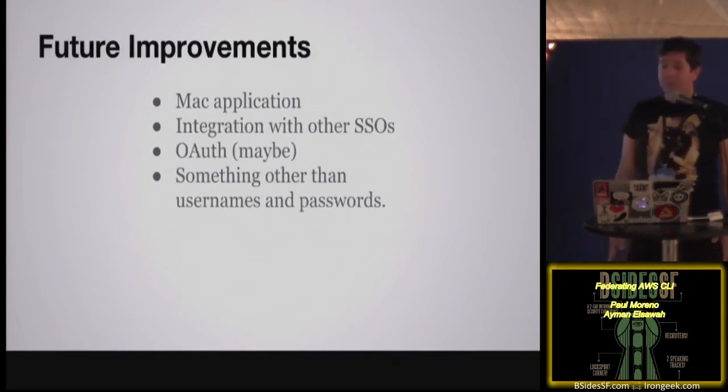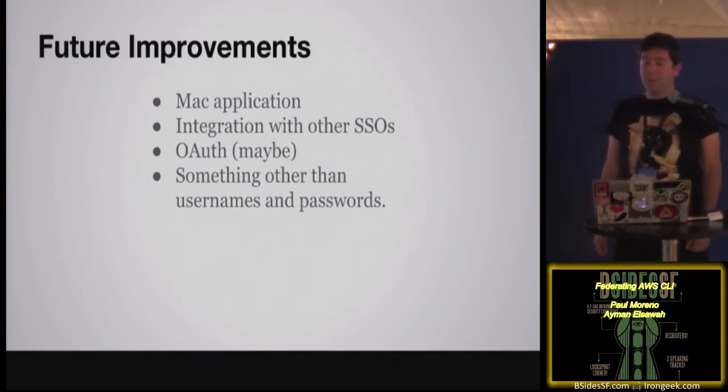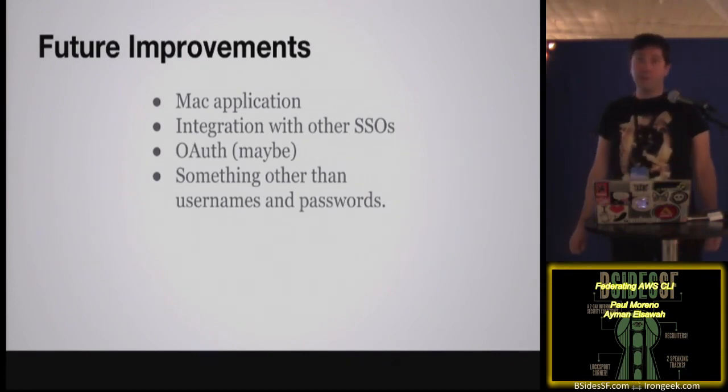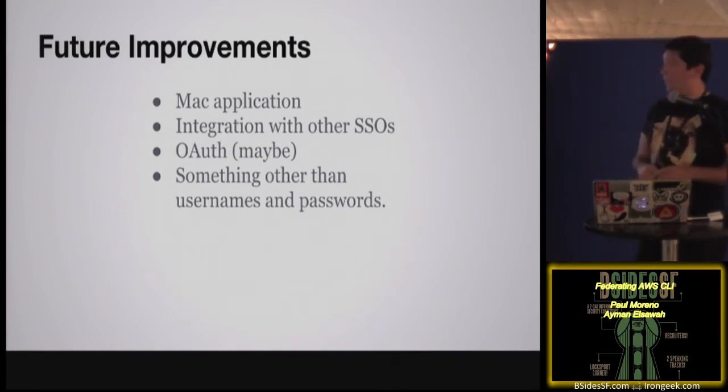Some other future improvements. I've got an awesome guy in my IT department that's been willing to step up to the plate and help us build a Mac app, which would be very useful. If we decide to open source that, as a user you would input your Amazon account username, password, and then the IDP URL, and that should be it. And then that would actually let this write to your OS environments, as well as maybe a potential local file if you absolutely need it for something like a browser extension.